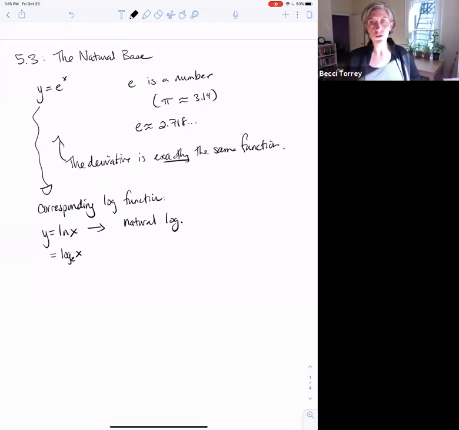And so when you're first learning about it, you might want to do that. Anytime you see natural log of x, you might want to rewrite it as log base e of x, so you can remind yourself that this is all it is. It's just another log function. It just has this base of e down here in this subscript. But it works the same, all the same properties, everything else as all the other log functions.